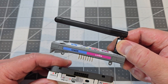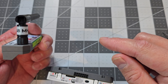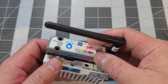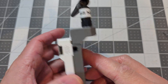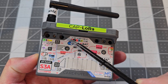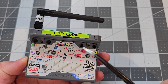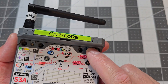Let's look at the CAP. Something to note: when you receive the LoRa CAP, it comes stock with an 868 MHz antenna. Because I'm in Australia we use 915 MHz, so I have to swap to a different antenna — keep that in mind when ordering. The CAP just snaps on top, and it's got two mounting holes for M2 screws if you want to mount it permanently. My kit didn't come with any M2 screws, so hopefully they'll include those in future.